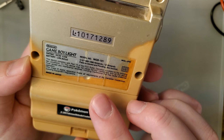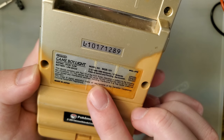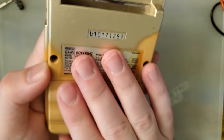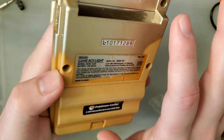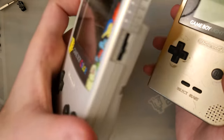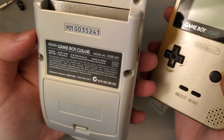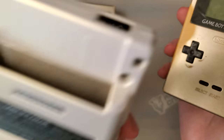These were launched in, I'm pretty sure, 1997, but only in Japan. These were a Japan exclusive — they didn't see a release anywhere else. And then not even a year later, the Game Boy Color came out in 1998. The Game Boy Color played every single game that this played, and then some, but in color.